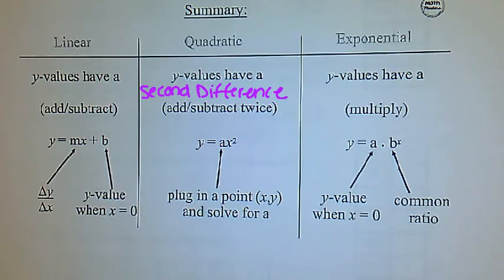Okay, so with this one, again, you need the slope and the y-intercept in order to find your equation for a linear equation. For the quadratic, you just need to plug in a point for x and y and then solve for a, and you'll figure it out. And then for the exponential, this would mean you would multiply on the table. So remember, whatever you are multiplying by each time, that's called your common ratio. And then your a value is just going to be your y-intercept. So when is x equal to 0?